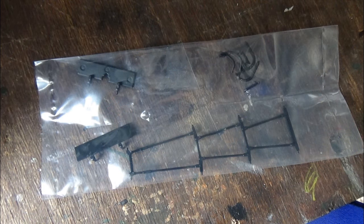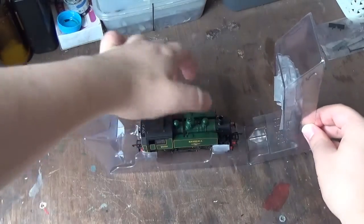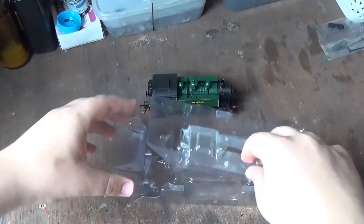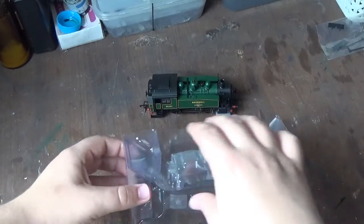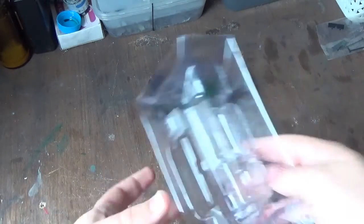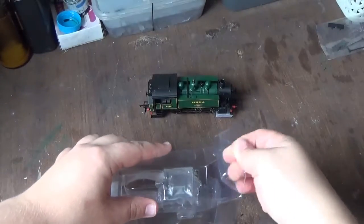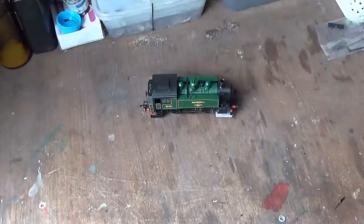And then we have the other bits of details that you get in the back, which are the brake pipes and the vacuum pipes that I shall be adding on the model, as I always do. And all we need to do now is just take off the box clip, lift off the flap, and we just lift the model out of the packaging. It's easy as 3, 2, 1. And then we put the packaging to one side. And then we just take away that little bit of tissue paper that's under the model there.